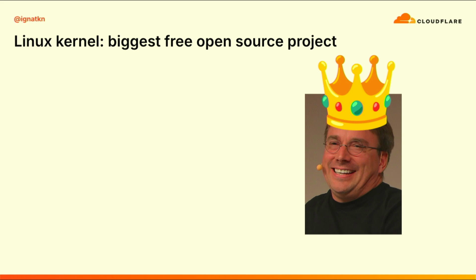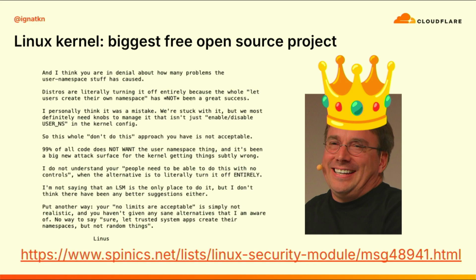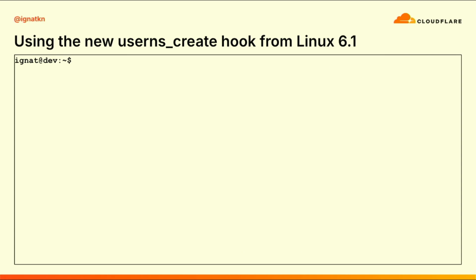So the benevolent dictator. Unfortunately, because the maintainer was against, we brought the case, with other people from the Linux security community, to the benevolent dictator, and he took our point. And I think it was one of the few instances in Linux kernel development where Linus actually overrides the decision of the subsystem maintainer. So he actually accepted our patch into the mainline, and now we have the hook.